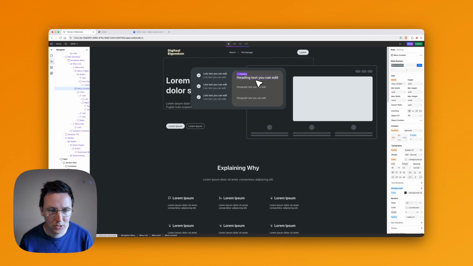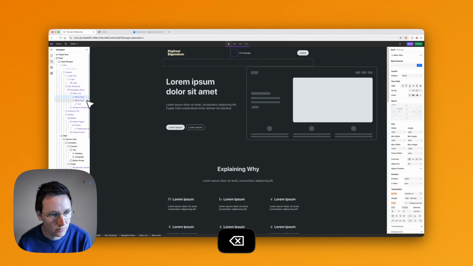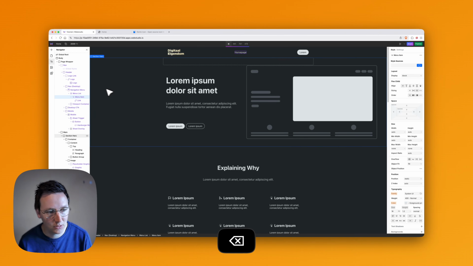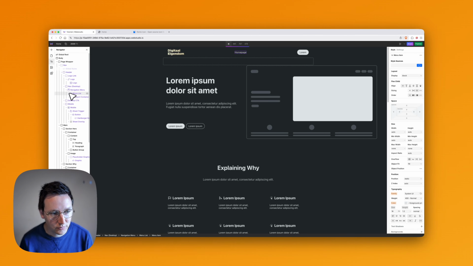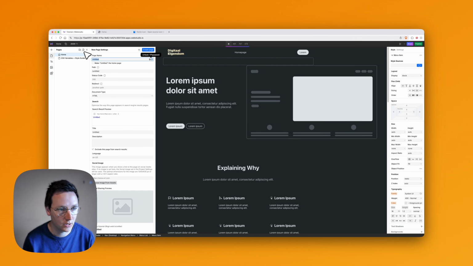Yeah, so right now I'm not going to get into these menu links. I'm just going to keep the menu really straightforward, so I'm going to remove this whole menu item. We've got home page. If I want to create a new page, I could just say create a new page like so.